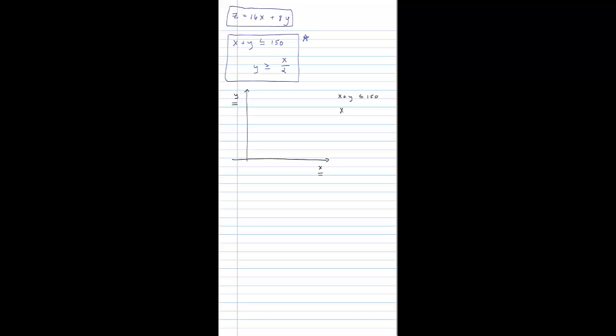First, I'm going to ignore the inequality. I'm going to graph this as an equality, that is, as a straight line without worrying about shading just now. If x plus y equals 150, then I'm going to graph by my intercepts. And for my y-intercept, that's when x is equal to 0. If x is 0, then y is simply equal to 150. So that's the point 0 comma 150. And I'll do the same for the x-intercept. The x-intercept is when y is equal to 0. So I'll have x plus 0 equals 150. And again, that works out to be the point 150 comma 0. So let's go ahead and graph this.